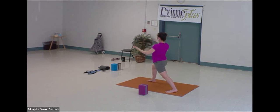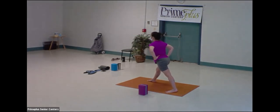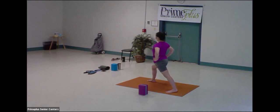Exhale, hands come down. Extend that front leg. Come forward for spine warrior. Inhale, lift up, bend the knee, pivot around to the other side.